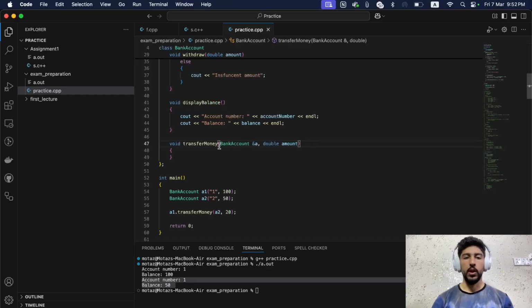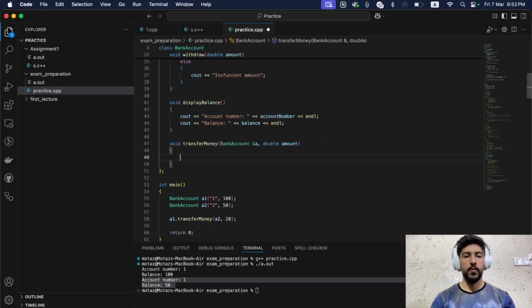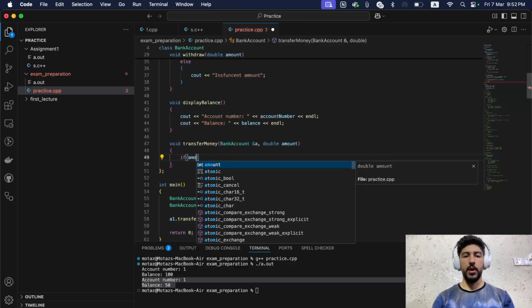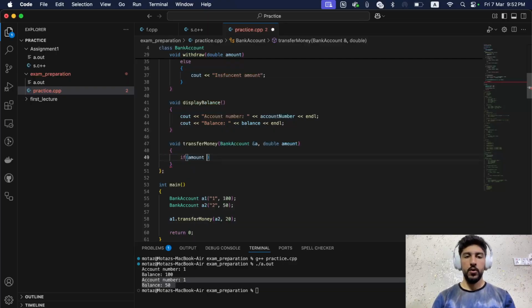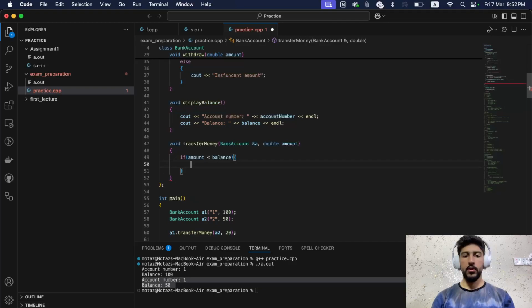So now let me try to do the condition. If amount is less than balance that we have, so the amount that I want to transfer from A1 to A2, if the amount is less than balance, then in this case I should withdraw money.